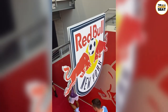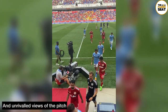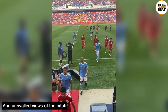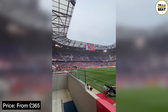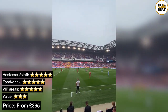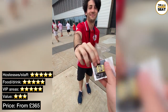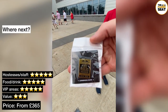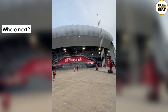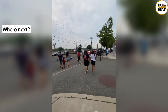In the manager's box, you get unrivaled views of the pitch, and you can also see players before the match, at half-time, and full-time coming on and off the pitch and going down the tunnel. VIP tickets inside the manager's box are from £365. After the match, we also received a free pin badge of a New York Red Bulls legend. Big thanks to New York Red Bulls for an amazing afternoon and some pretty awesome hospitality — where should we go for the next padded seat?